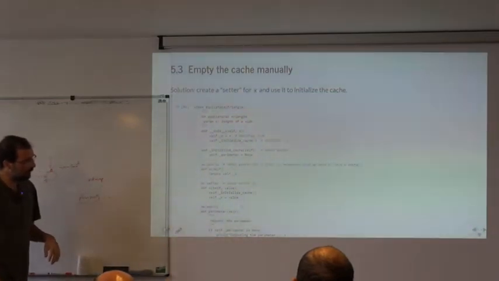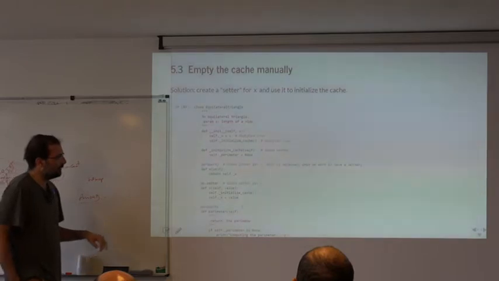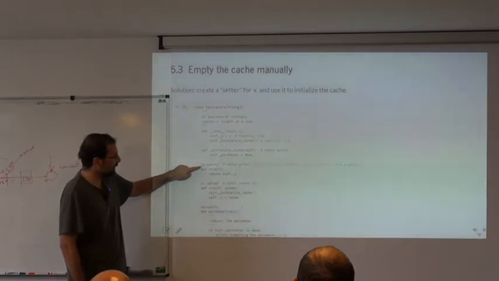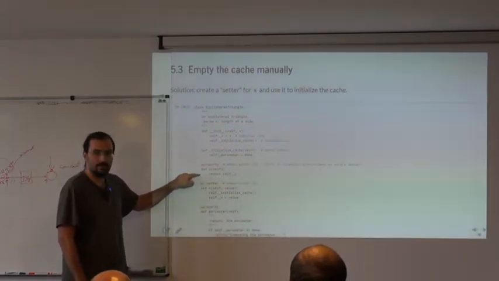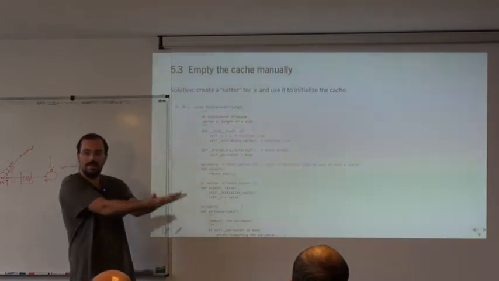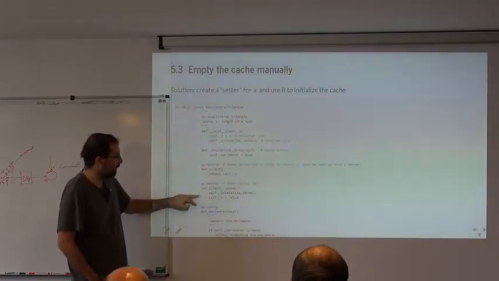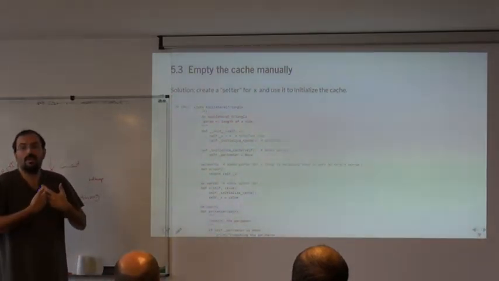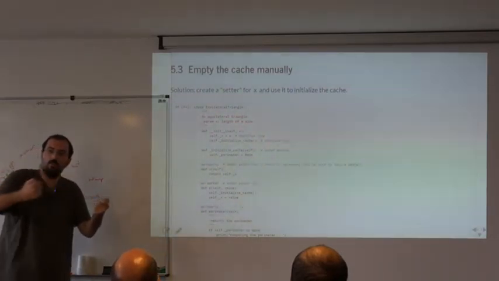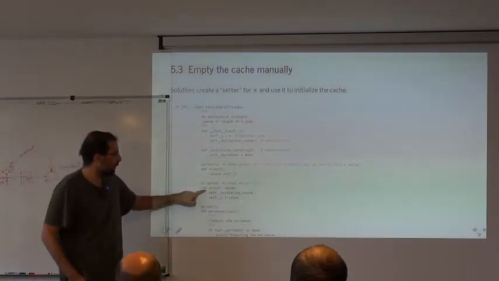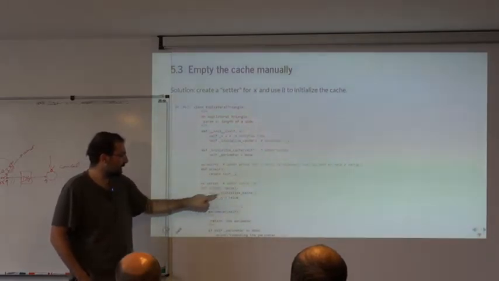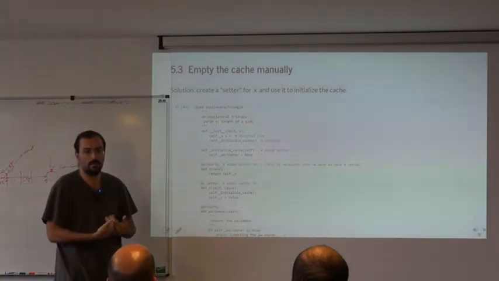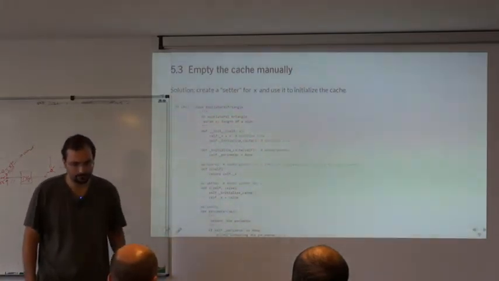If you don't know much about properties in Python, if you want to have a property that is called x, when you use the decorator at property, it defines the getter of x. So what happens when you want to access the value of x. And the decorator at x.setter will define the setter, so what happens when somebody tries to modify the value of x. When someone tries to modify the value of x, you first initialize the cache, and then I store this new value of x in my hidden variable underscore x.